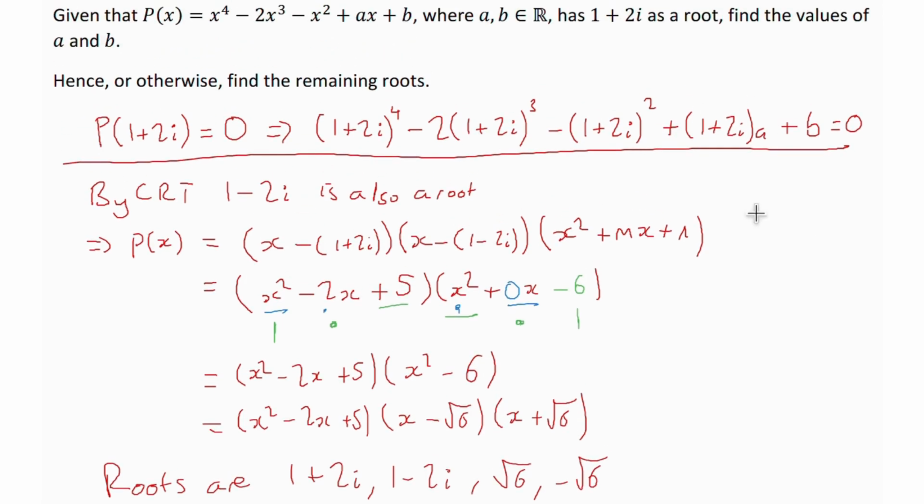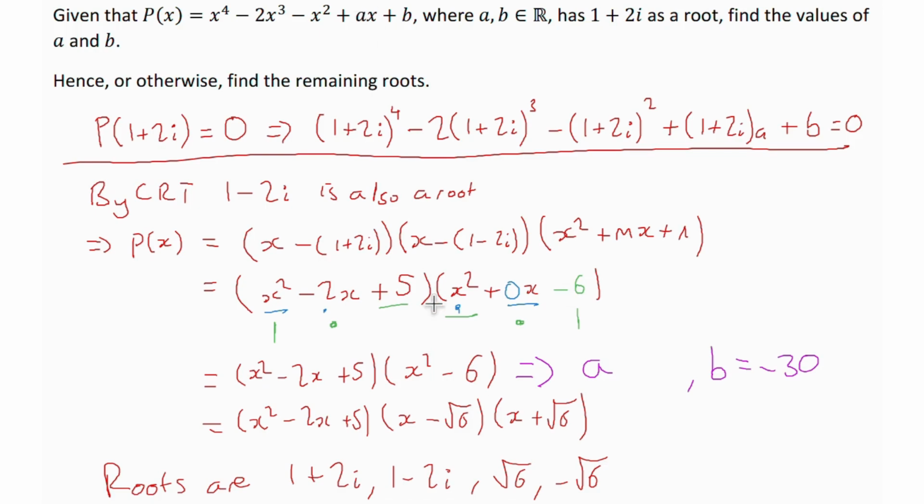But I haven't quite answered the question because I was actually asked to find a and b, and I haven't actually found a and b yet. I found the roots, which was the second part. So how am I going to find a and b? Well, I'm going to expand this. Expanding this out is going to give me a and b. Could do that via the grid method or expanding out. All I'm really interested in is the linear and the constant term. So this bit here implies that b is the easier one. The constant term is 5 times minus 6, so b is minus 30.